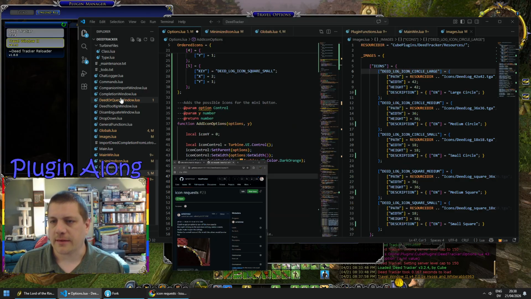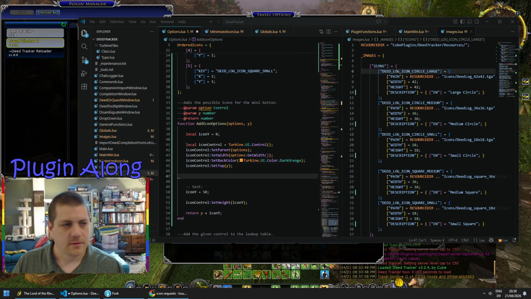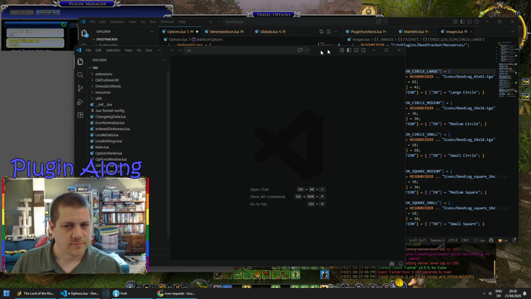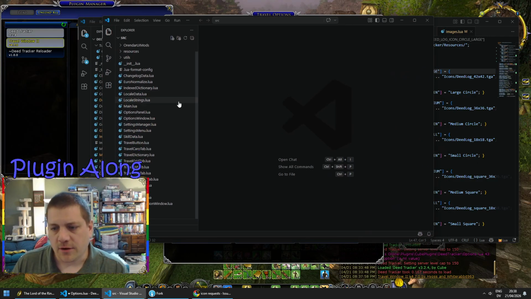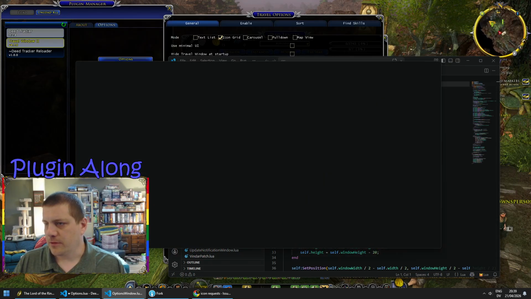New window. Let me see if I can find this. Open folder. So this is plugins, travel window to source. Cool. So if we come into options window, we know what we're looking for, right?